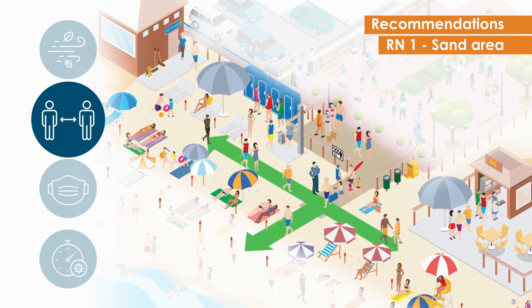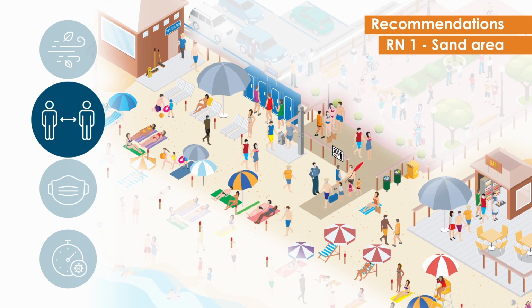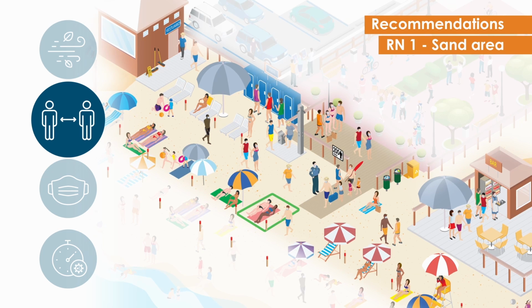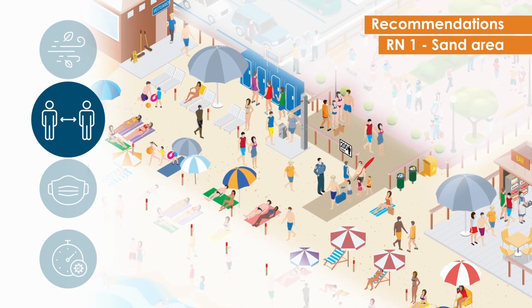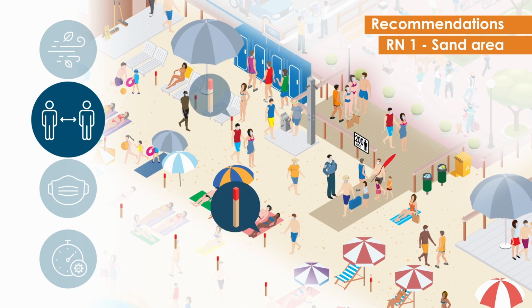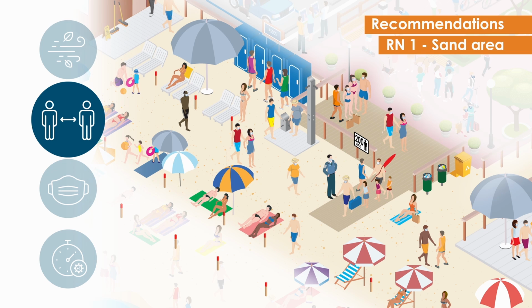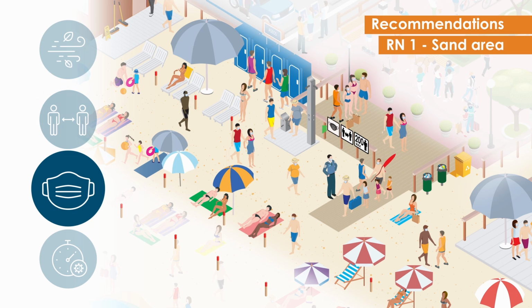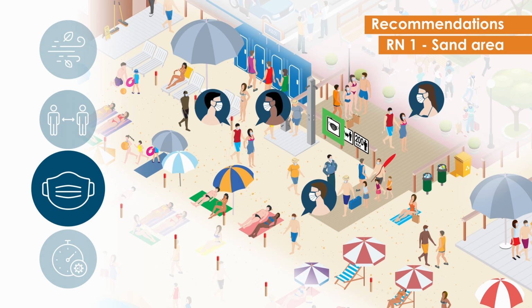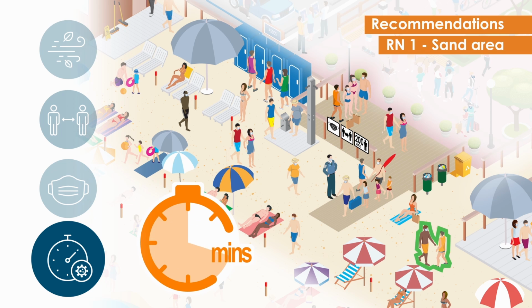passageways, etc. Divide the total area for resting on the sand by plots of at least 4 square meters. Identify them using stakes or another system. Inform users of the maximum capacity and the procedure for assigning plots, avoiding any system that generates crowds at accesses. Encourage users to maintain the safety distance at all times, and to wear at least a hygienic or surgical mask when moving from one space to another. Urge users to reduce the time they spend with users outside their traveling party.